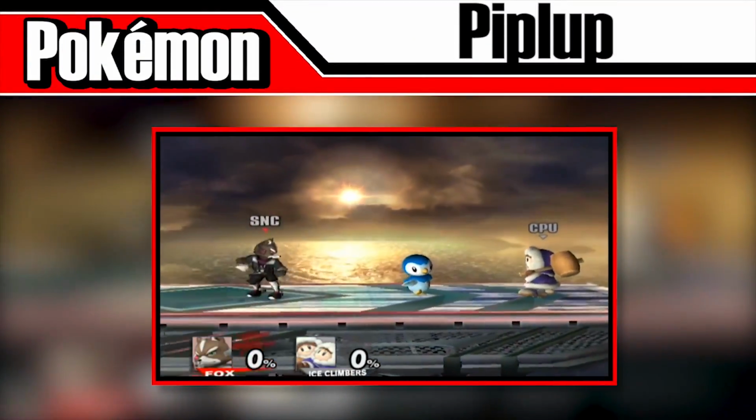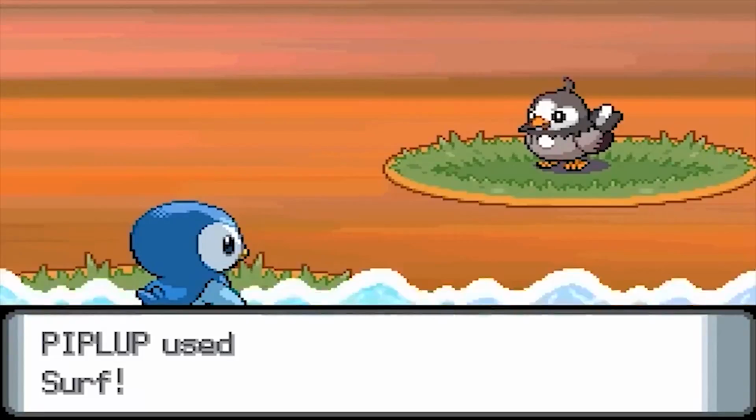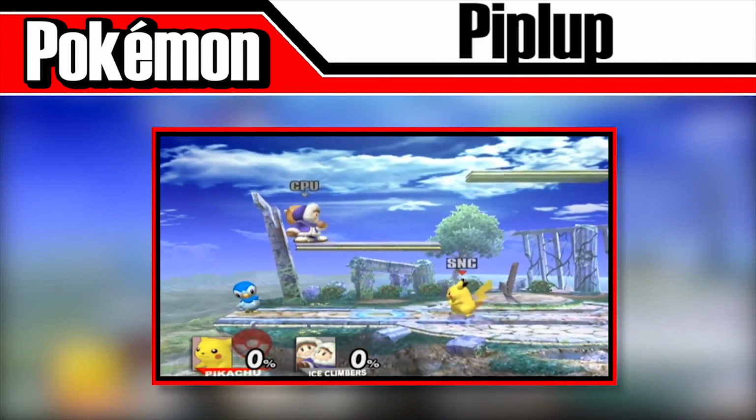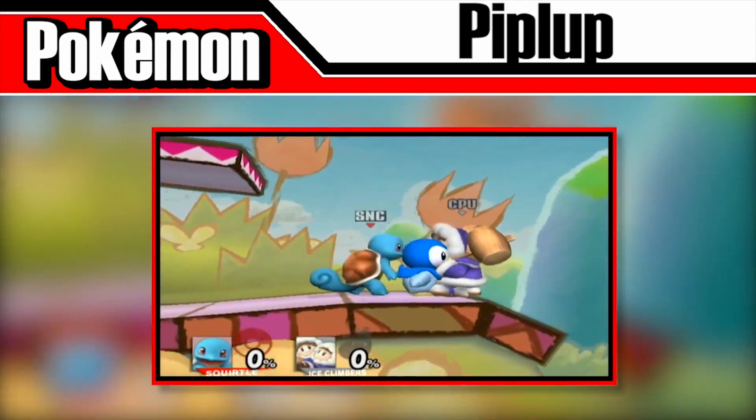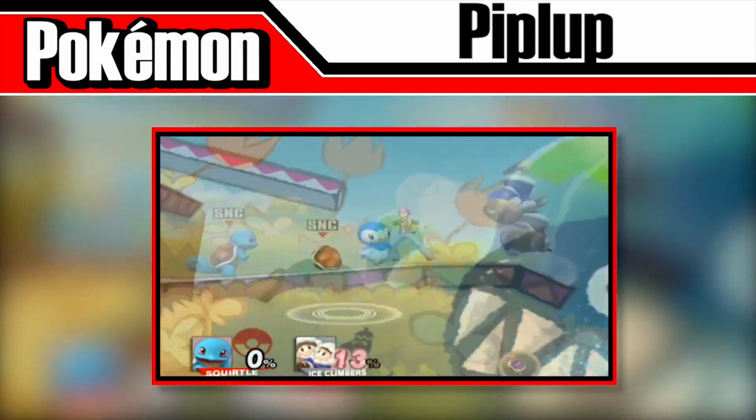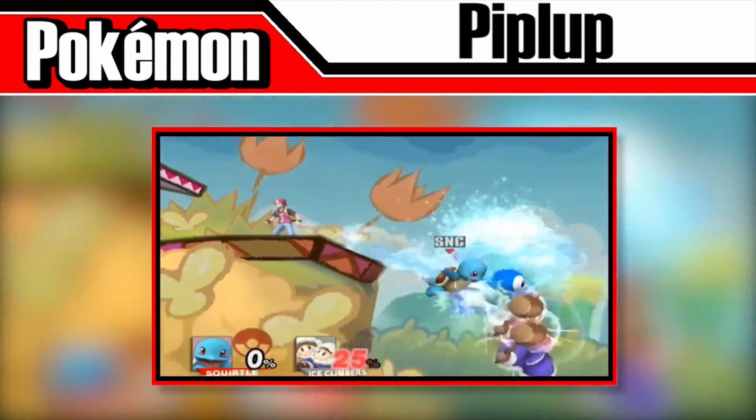Piplup, which replaced Marill and then later was replaced by Oshawott, uses the move Surf. It behaves similarly to the other two and can be reflected. It deals no damage and has the potential to KO opponents. Piplup traps players better than Oshawott and KOs more often, even though it's more predictable.